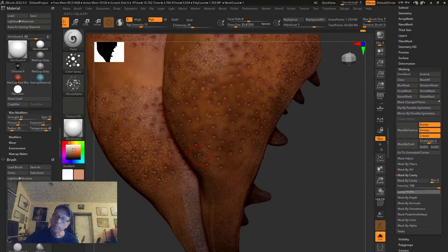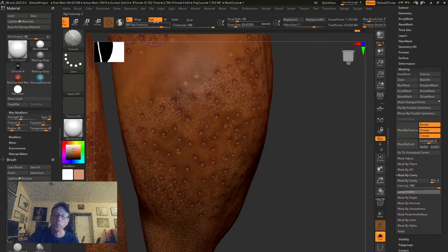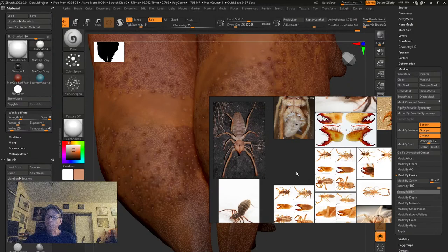We lost the darkness inside the pits here, but we don't have to bring that back. I'm going to undo that a little bit. I think the blur brush is too strong. I'm going to hold shift, bring down my RGB intensity for the smooth brush. Too much. Okay, just finding a nice. There we go. That's kind of cool. You can see getting kind of a nice little subsurface kind of quality there. It looks like pigments. A great example of that in my reference image.